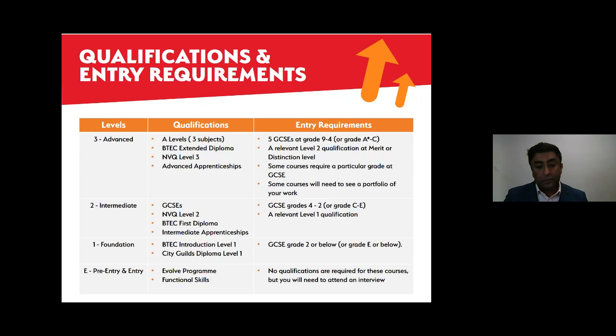Another top tip is obviously speak to your careers advisors at your school. They're really there to help you and support you. Now, they'll arrange to have a meeting with you because you're in year 11. They want to look and support you. They want to help you to go into your next destination. That's why, moving forward after GCSEs.